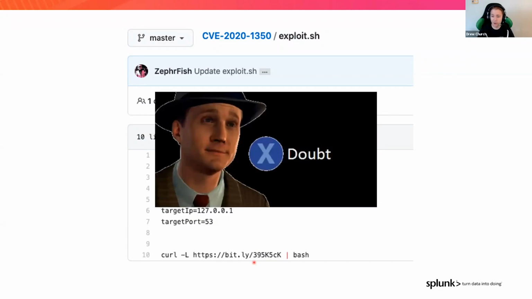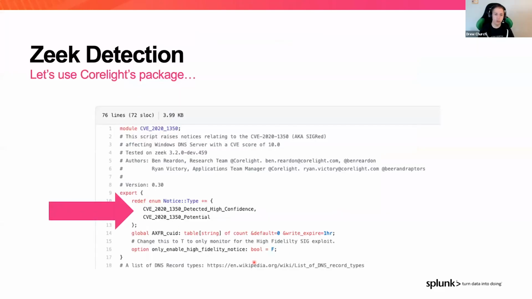So I'm just going to go ahead and say, be safe when you're using open source code, when you're trying to get ahead of a problem. Vet your sources. I'm not saying open source is bad. I am not saying that you shouldn't make use of the community ecosystem. And in Splunk, we love the community ecosystem. Just understand where you're getting your code from. In this case, we're getting our code from Corelight. I know the guys over at Corelight, and I'm comfortable looking at it.